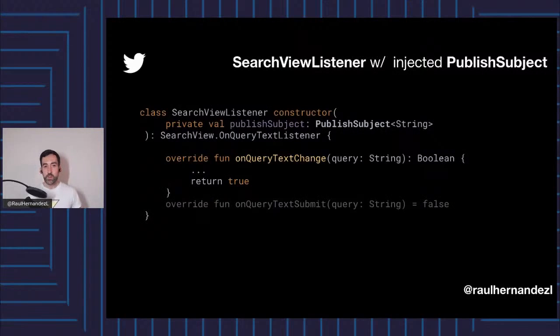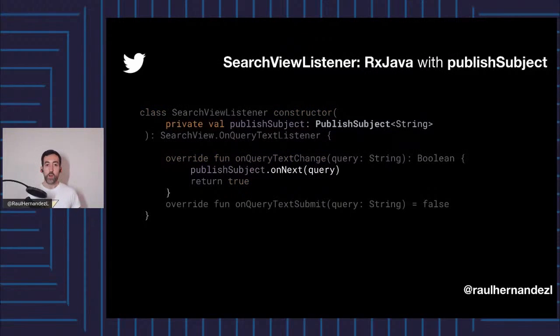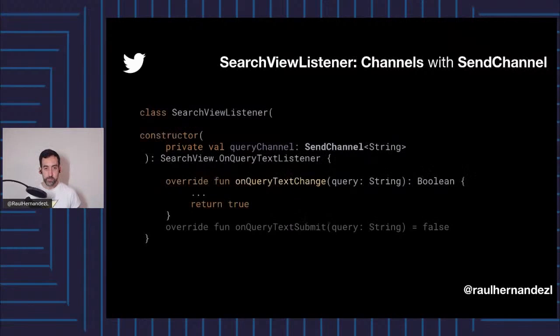And the search view listener is basically having this publish subject that we already mentioned from the RxJava world. And the listener, the search view onQueryTextListener, has a couple of methods. I will only use the onQueryTextChange with the query. But what we need to have here to pass the whole observable is the publish subject with onNext. Then it'll pass the query every time we need it. Obviously, if you need something else like a behavior subject, you can change the publish subject for that, or you can use something else.